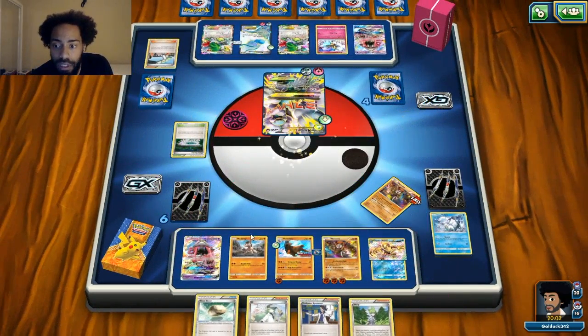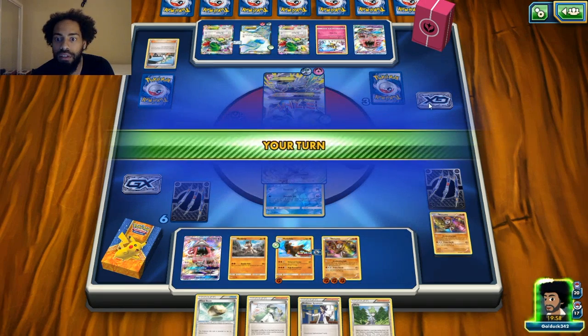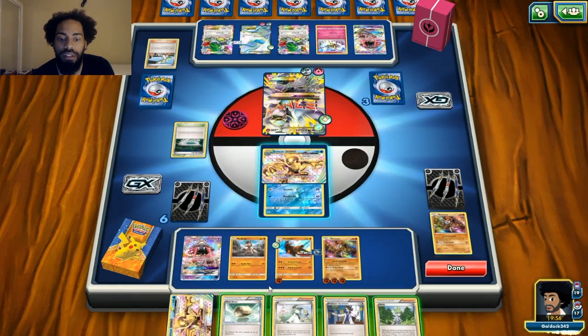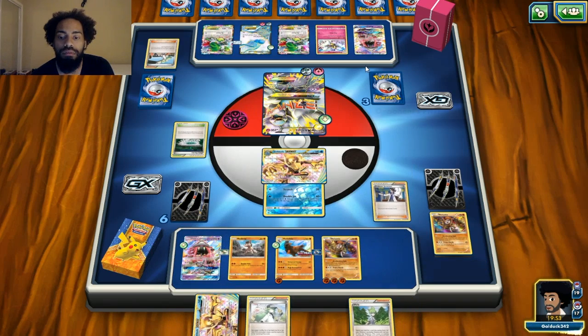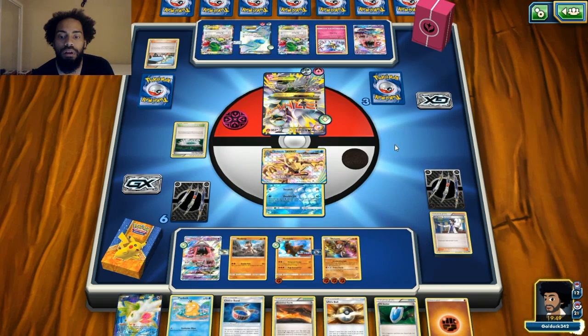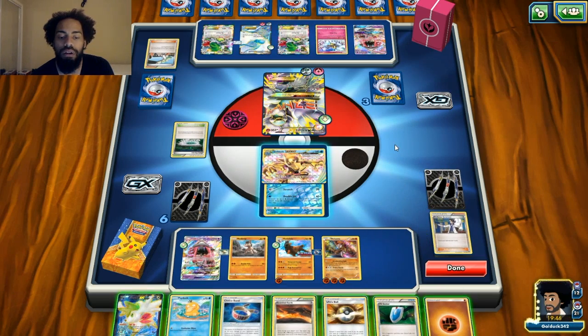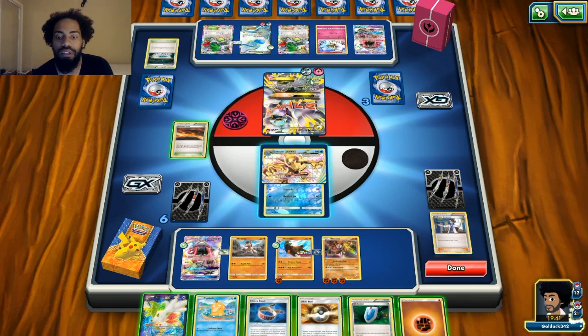Alright, let's put the Golduck up for the free retreat. So the good thing is that he's only taken 3 prizes. Let's put this on here. We don't need the Wally. Alright, so we got an energy. We got a Psyduck. We got a Scorched Earth. We don't necessarily need the energy.